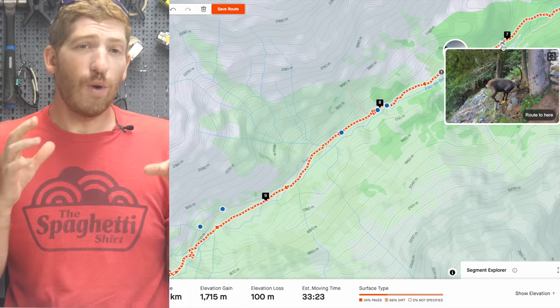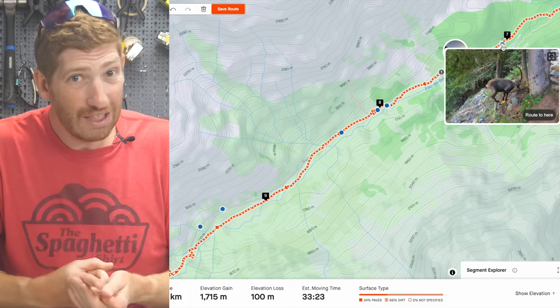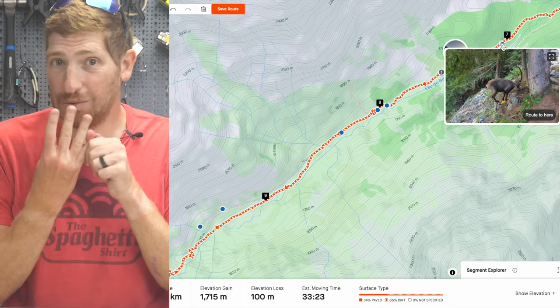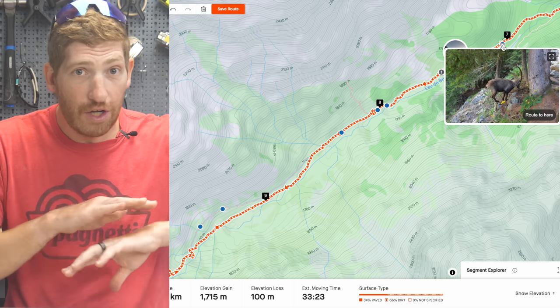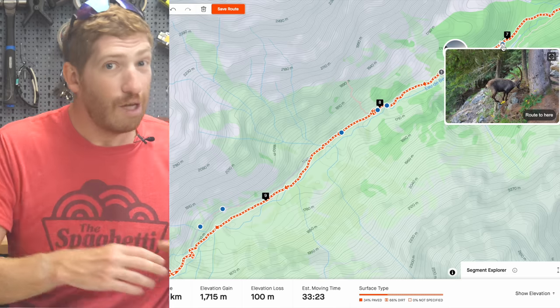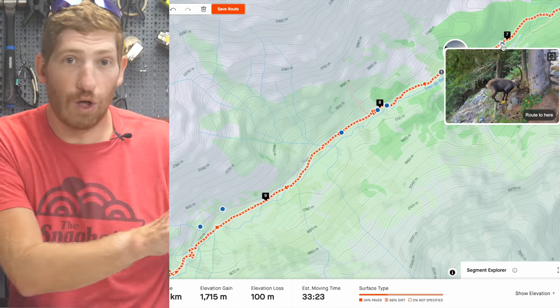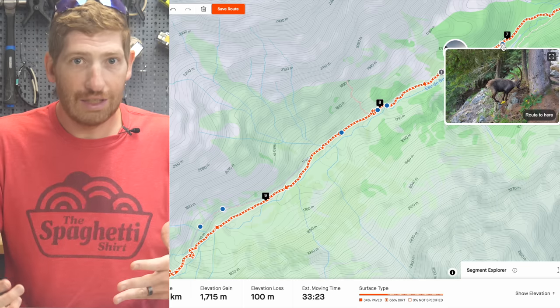Number two, they won't show you any private photos. So this is only public photos on public activities with fully public profiles and photo sharing set to yes or public. If any one of those things is set to private or no, then no photo shows up from that user or that activity. So if you have a public activity, but your profile is normally set to followers only, then none of your photos will ever show up here. Additionally, none of your photos will show up if they're in your own privacy zones.